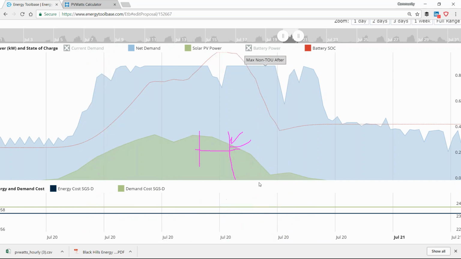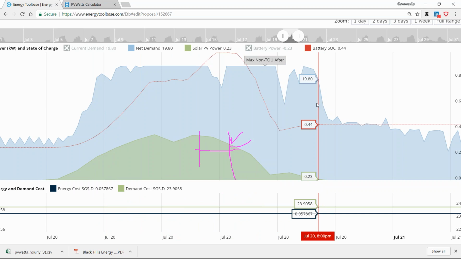And because it's partly cloudy on this day, our solar array has started to turn off around 4. And so really, our solar array is already working all day. I mean, it could be increased in size maybe a little bit, but then our battery is going to have to work from 4 o'clock to about 8 o'clock at night.